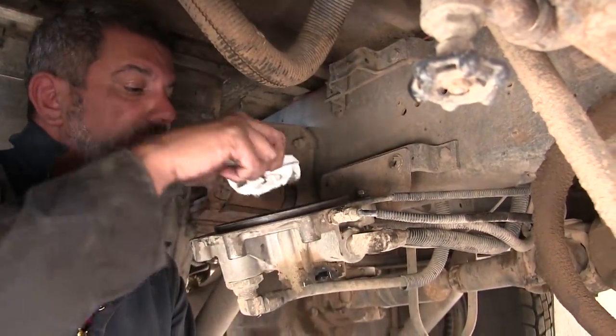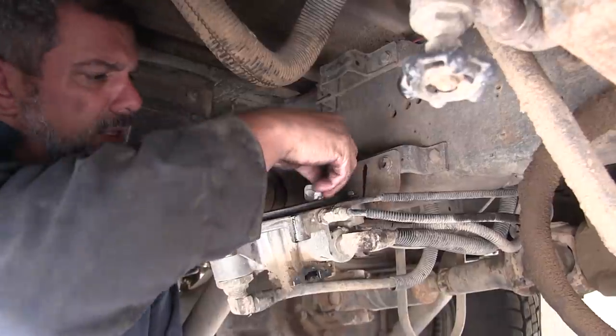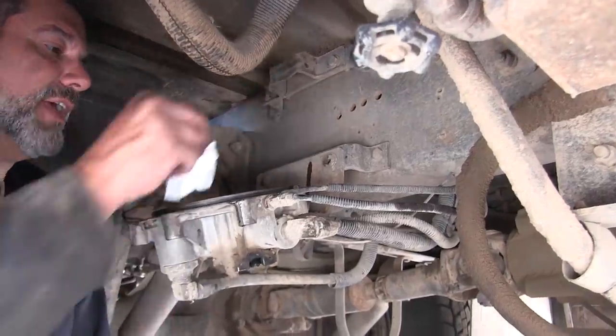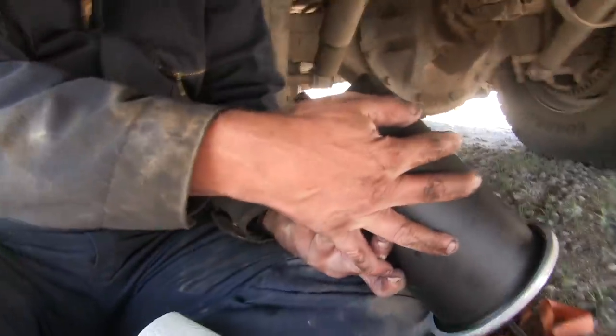Okay, wow, this thing is just super filled with all sorts of goo and gunk. Boy, I saw stuff running over and dripping off the edge. That was all the stuff I sprayed in here, yeah. It's heavier than it looks like it's going to be. Seems like it's as heavy as the other one, huh?